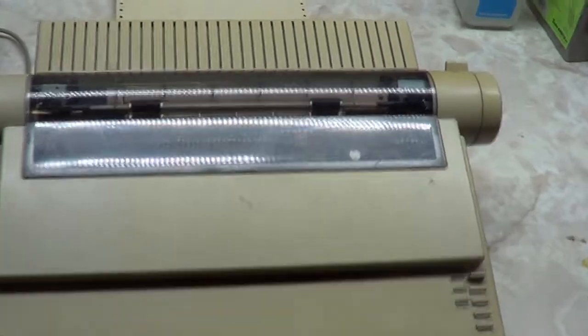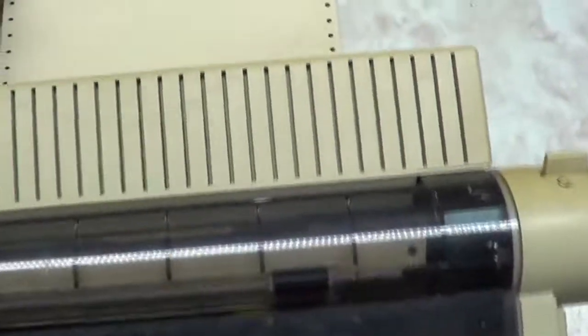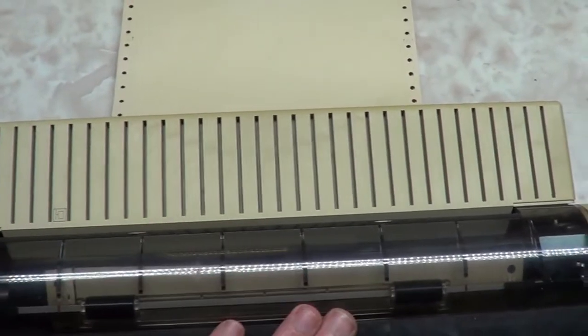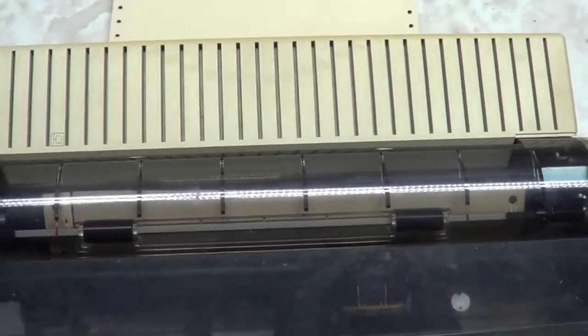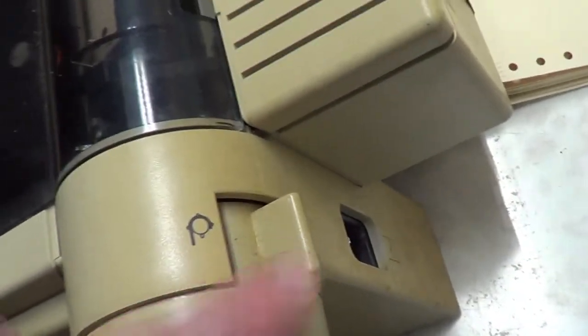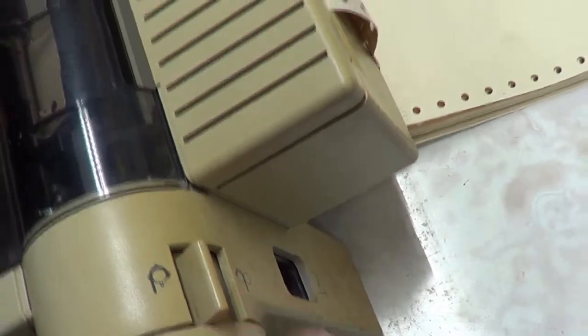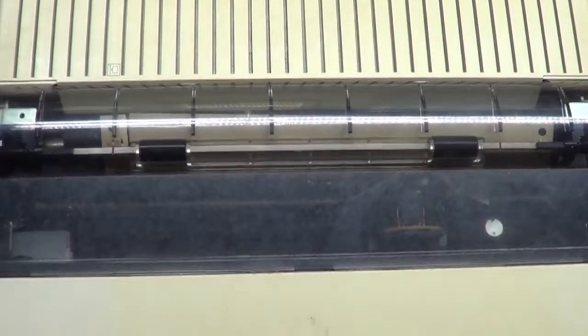The only thing I did not get with it - it actually came with everything, even threw in some paper. It looks kind of old but there's some paper. I do have a box of paper with the holes in it. You can use these printers with just regular paper. There's a lever here that you can switch so you can feed paper without the holes, but you can only feed it one sheet at a time.